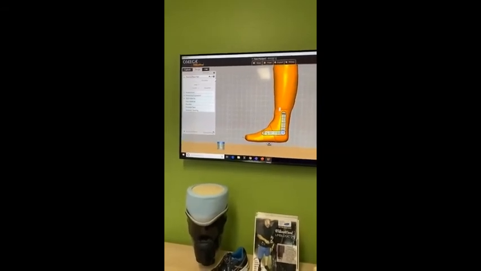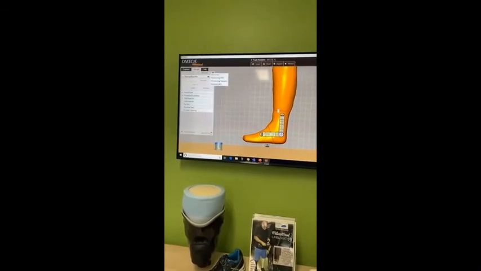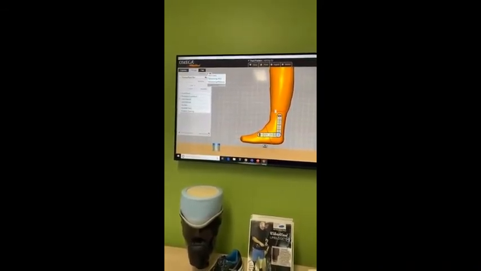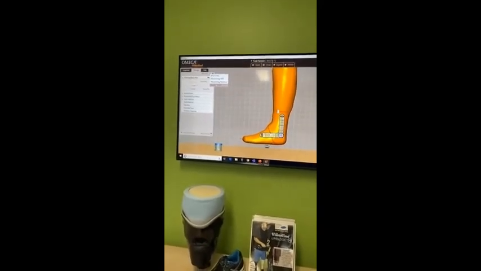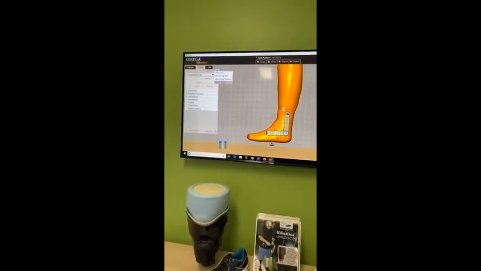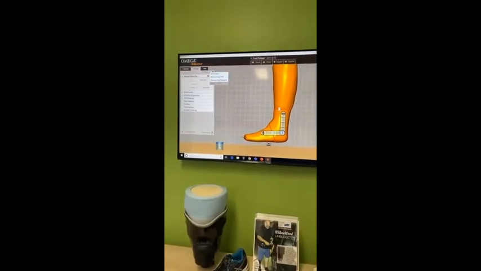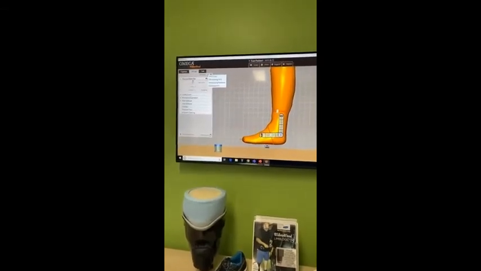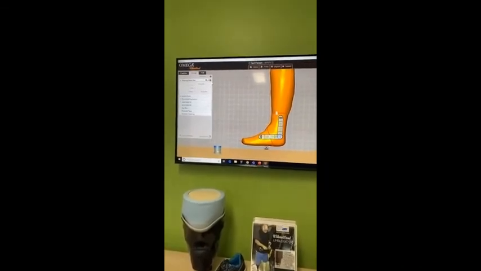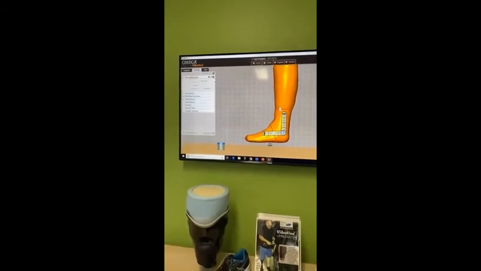We can set up design stacks here, which are a replica of what you would do with plaster. How you would modify your model by plaster or by hand, we write those steps down and create a design stack here in Amiga, and you can follow those stacks to help you modify the AFO.